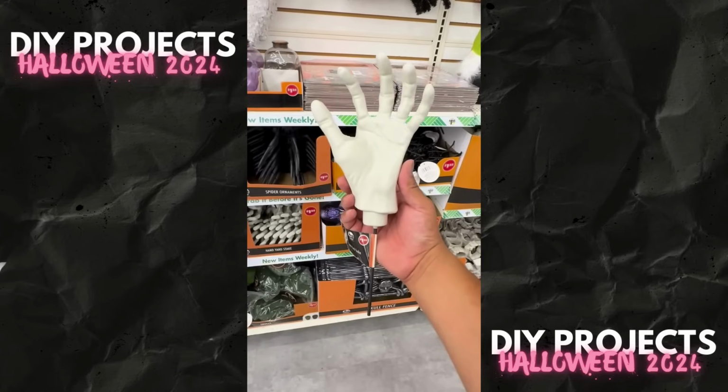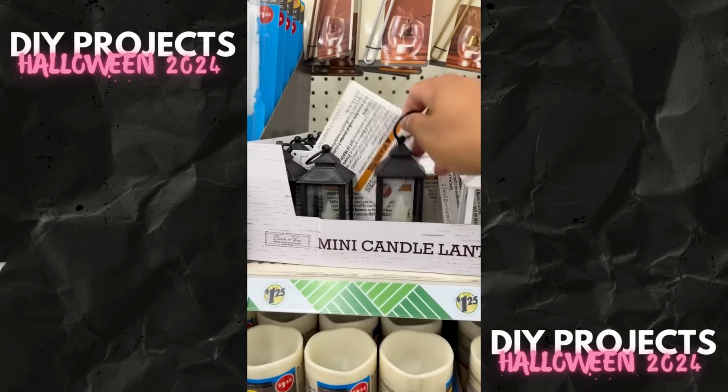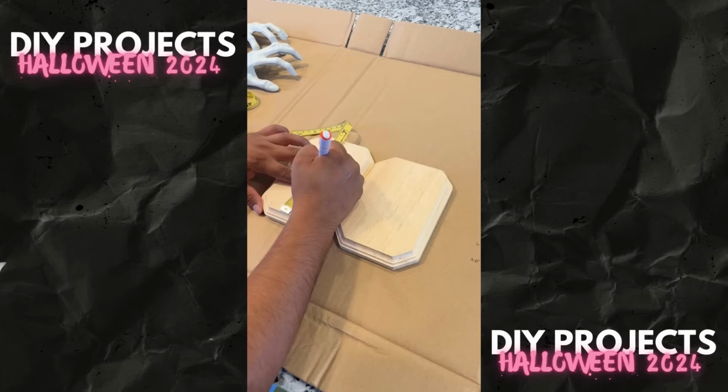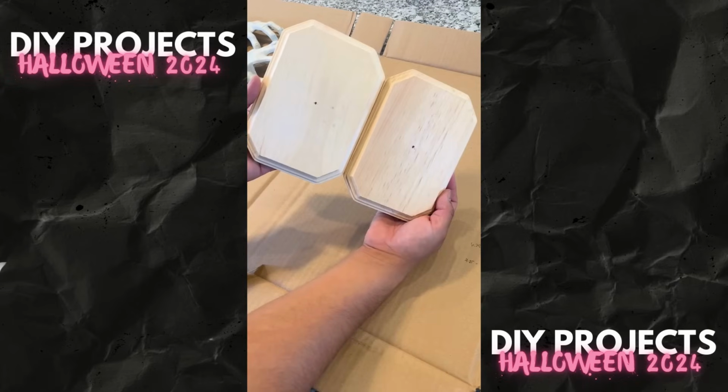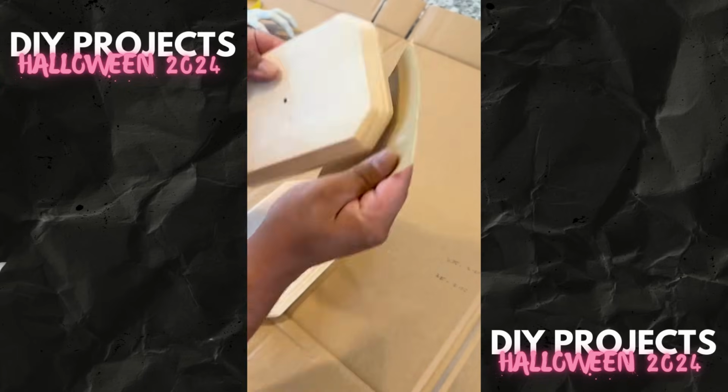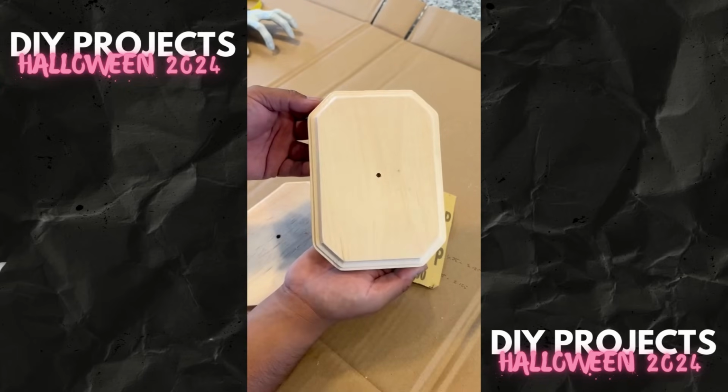Over to the Dollar Tree to grab this skeleton hand yardstick, this mini lantern, and this wooden plaque. Start off by measuring and marking the center of the wooden plaque. Drill a hole about 1/8 of an inch deep and sand down any rough edges. I went with this hexagon-shaped plaque, but there were other options too.